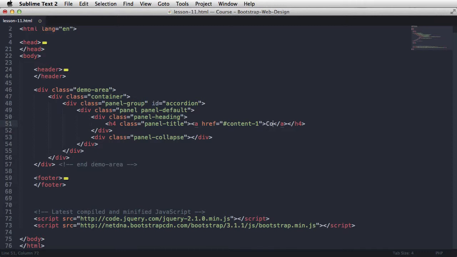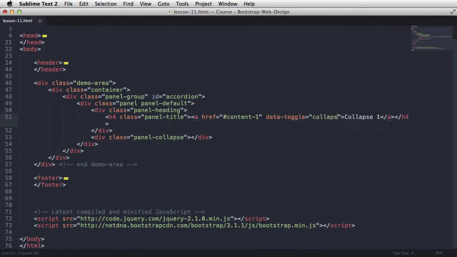And it's going to say collapse1 for text. And also, on the anchor tag, you got to set data toggle equals collapse and data parent equals the ID of our accordion. And that's going to be accordion. So the same ID that I used here.